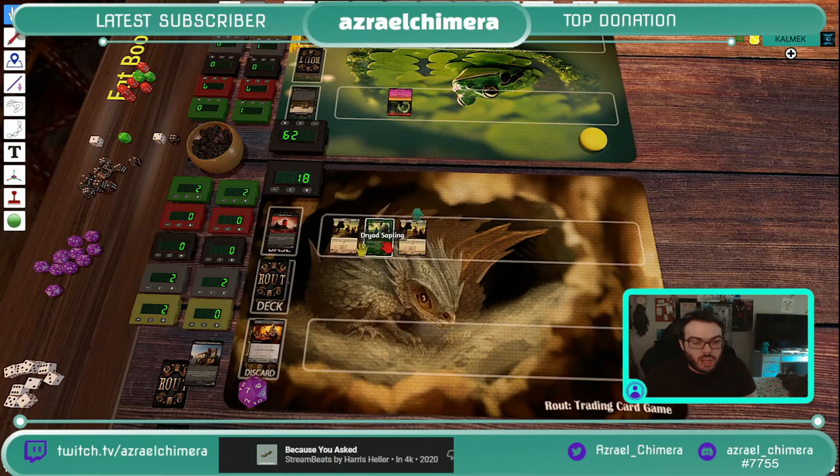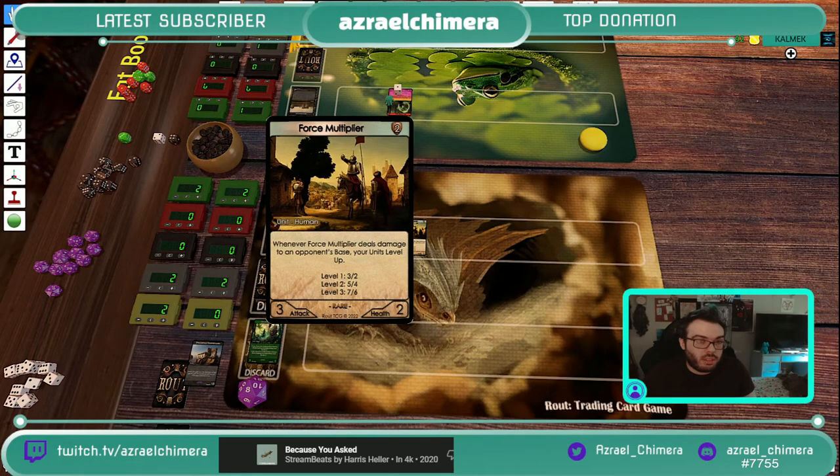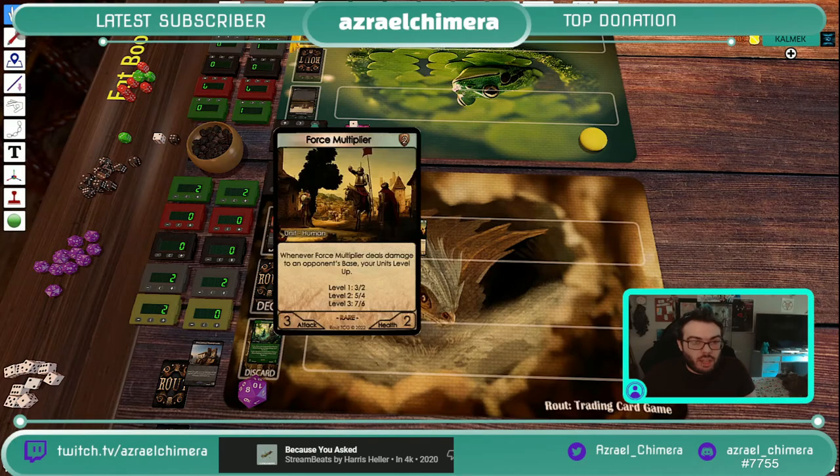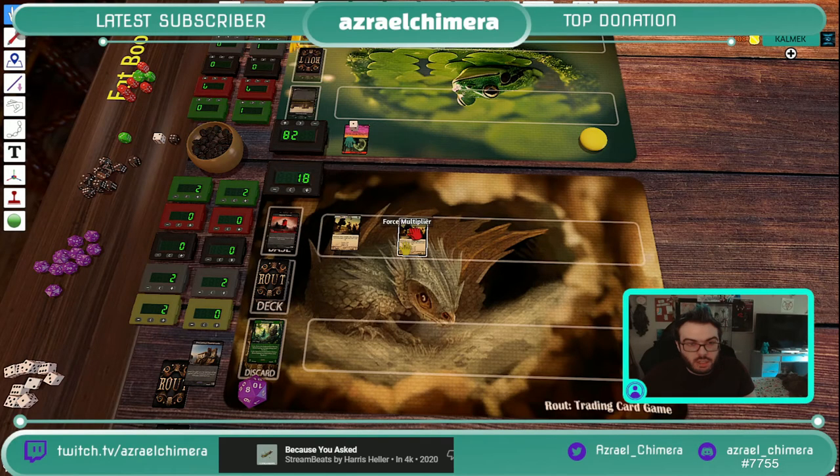We're going to use Dryad Sapling to attack your Recycling Sage for one. Then we're going to attack your base for three with Force Multiplier. Can I block them, just to block four or three? No, because there's already one damage, so I would still take three. Okay. So you take one, and then my Force Multiplier triggers. It will level up my other Force Multiplier.